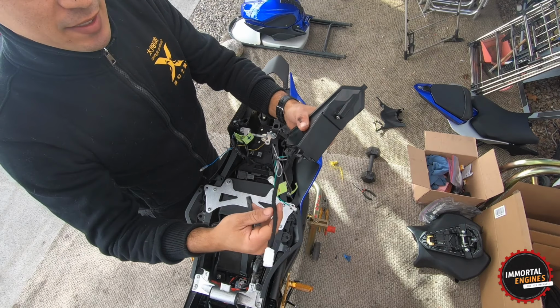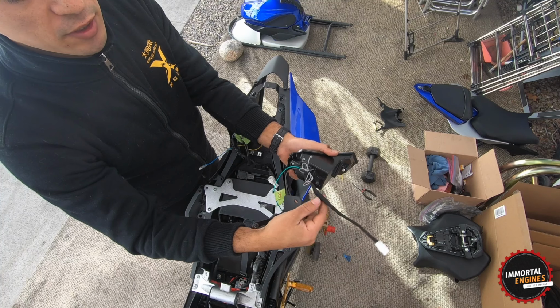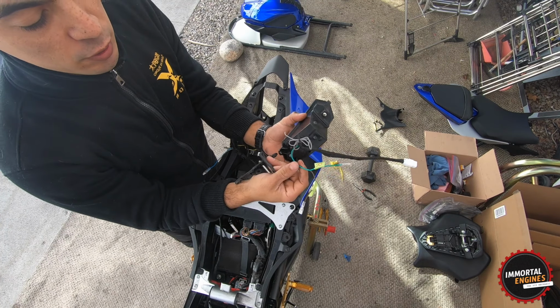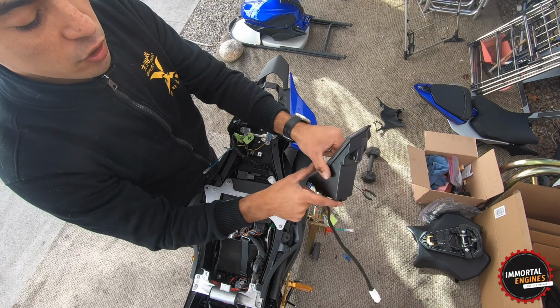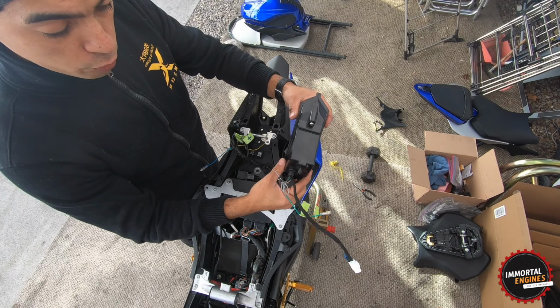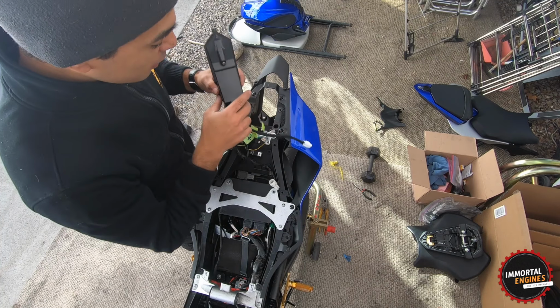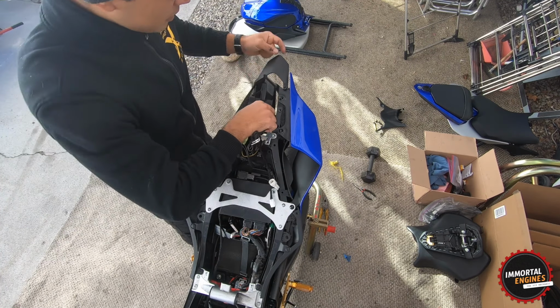Alright everybody, as you can see, we finished up on the tail light of the motorcycle. We got all the wires soldered and put together nice and neat. And we got these 2 right here, which are left and right. This actually does have an integrated turn signal on it. It's ready to go. We're going to try and connect it to right here. So I'm just going to install it right now in front of you guys.